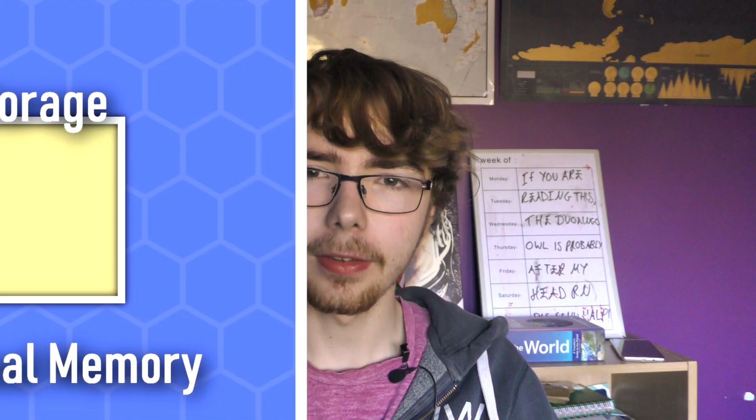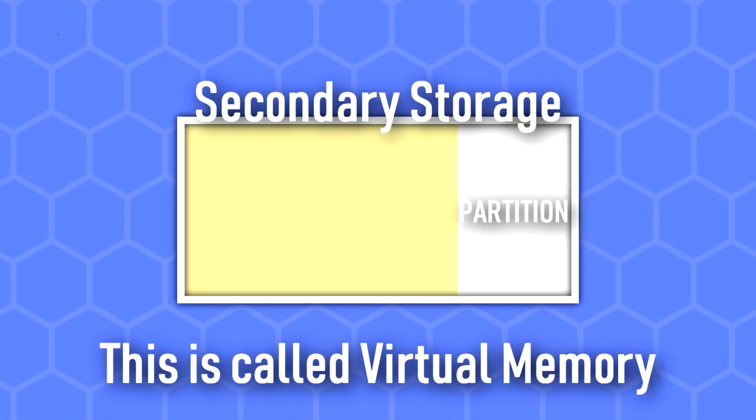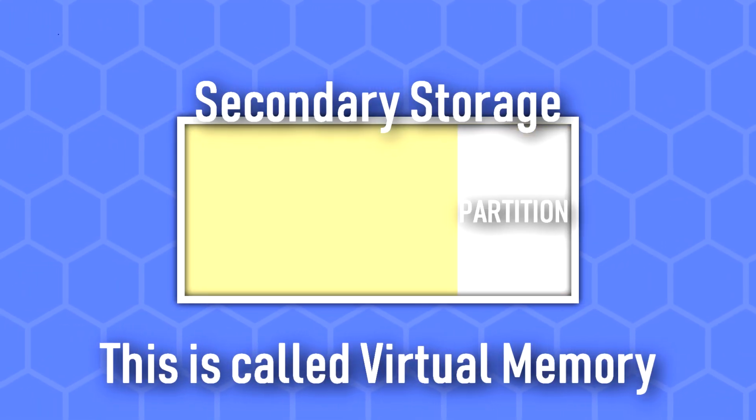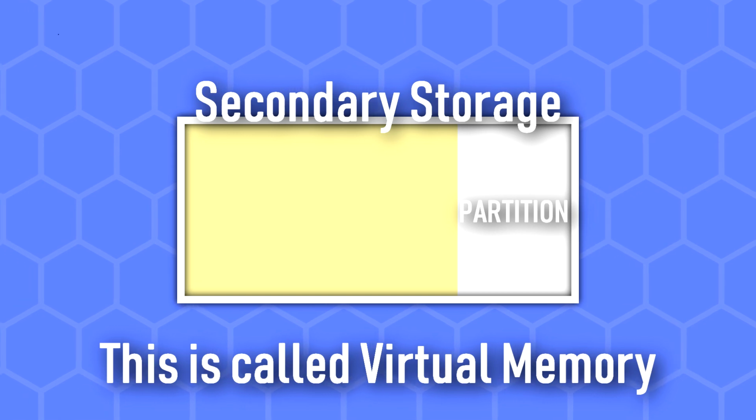So what happens when RAM becomes full, or too full to store any new instructions? Because the CPU needs those, it can't function without those, right? Will it cause an error? Will it crash? Actually, no. Instead, a space or partition in secondary storage, this could be your hard drive or SSD, will make way for the new information, so that would be on secondary storage.